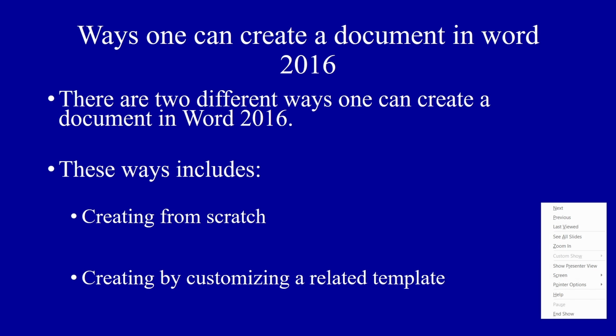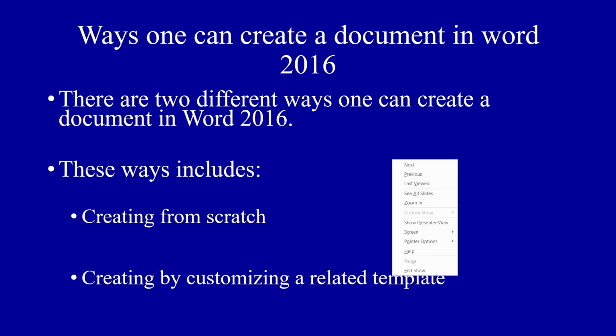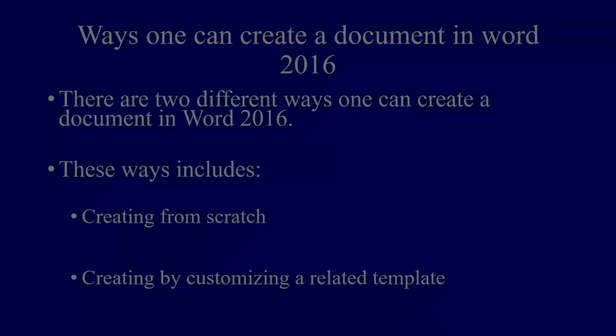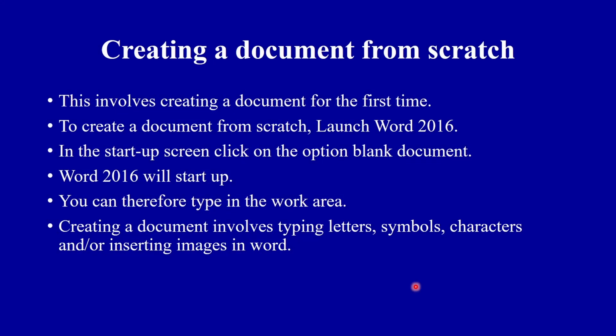And then you can also customize related templates. I talked about templates yesterday. Templates are blueprints. This template here, these are blueprints that the user can customize to come up with a document with the details that he or she wants. So creating a document from scratch involves creating the document for the first time.